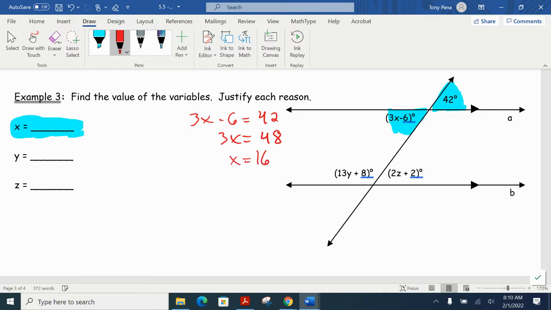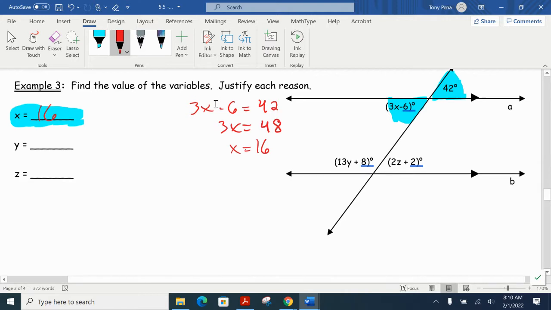Good. Now, again, we got to make sure we're answering questions here. So x is important. That's what we need. So you're going to put that there. But then I need to go figure out what y is. All right, so hopefully this one's pretty easy. These aren't necessarily hard, but it's kind of the first time doing this: this is an x, this is a y, this is a z. So we want to clue into the fact that we're dealing with some different variables here.